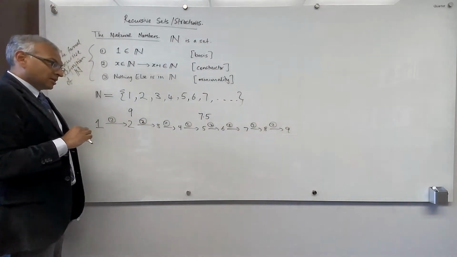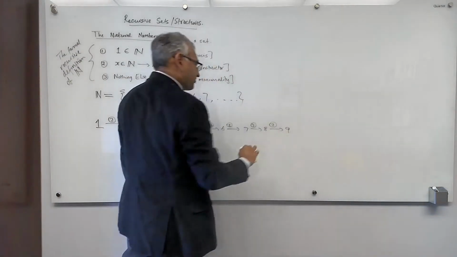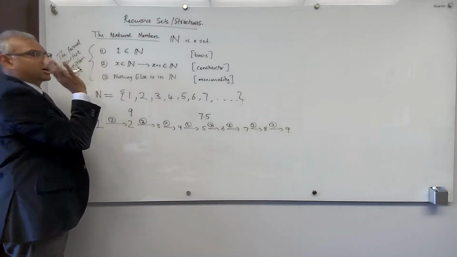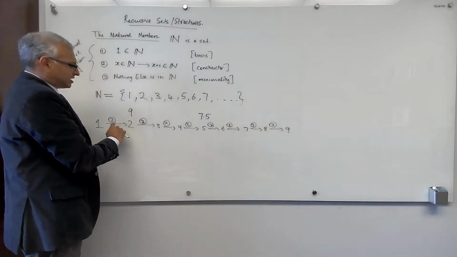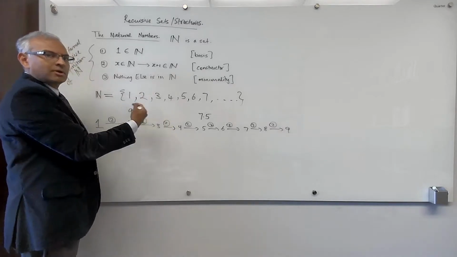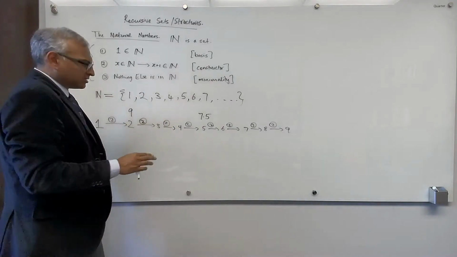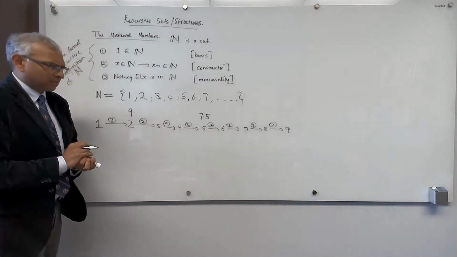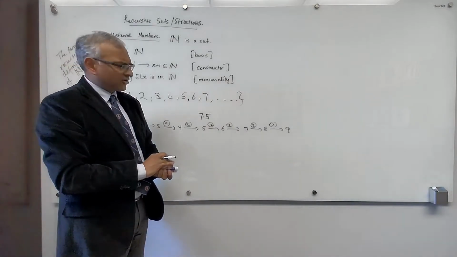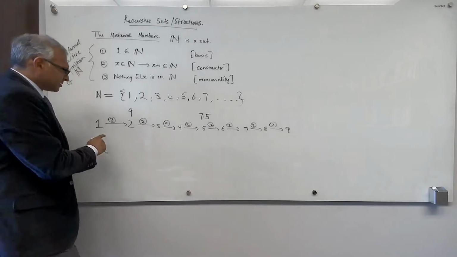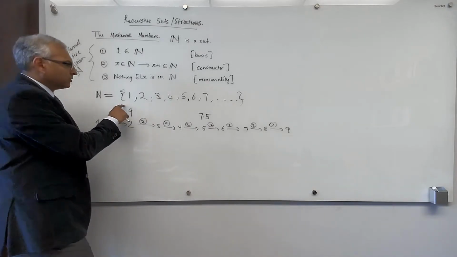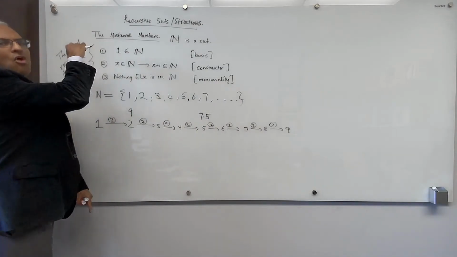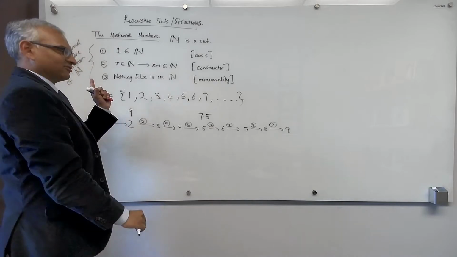Okay, and this is an example of what we call a derivation. So at every step in the derivation, we apply the constructor rule. And it must be the case that you can only apply the constructor rule to things that you have previously derived. This is a valid derivation. Now 7.5, you try to find a derivation for 7.5, you won't be able to find one. And in fact, you won't be able to find one for anything that is not in the set that we formally know as the natural numbers. Now we have a formal definition.